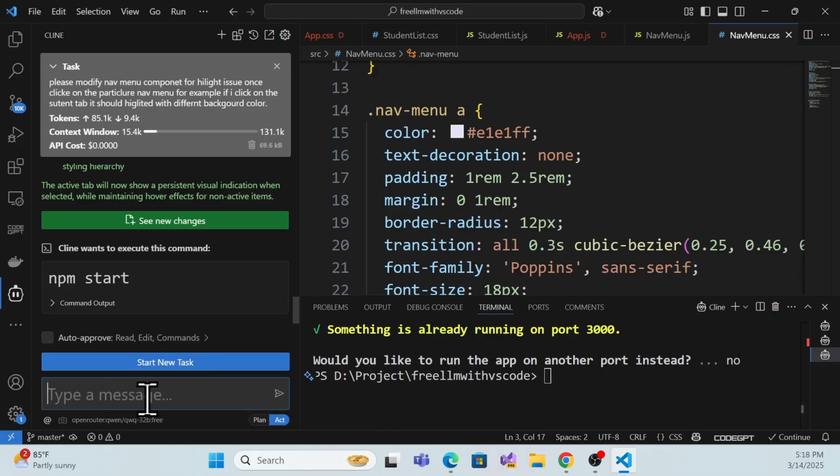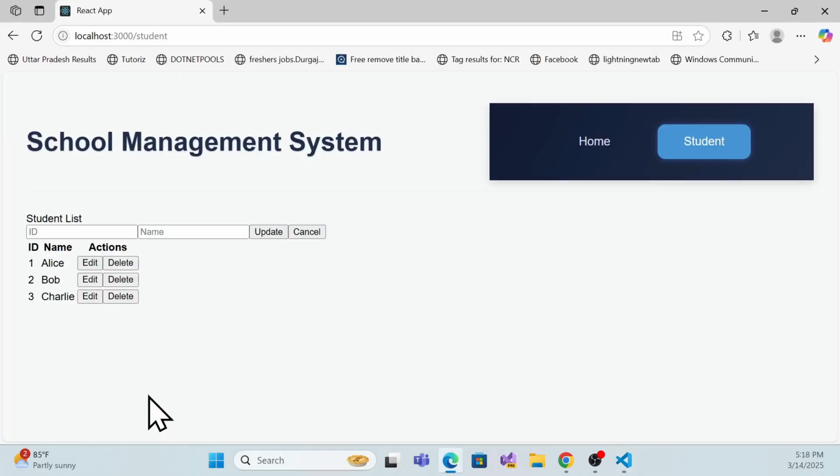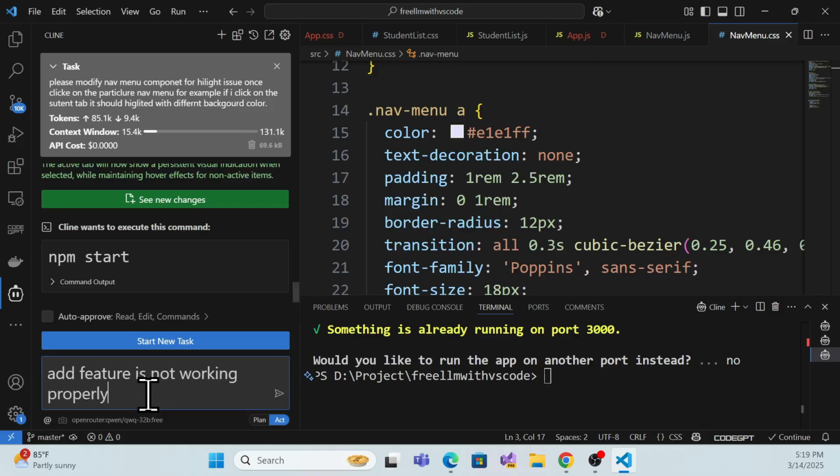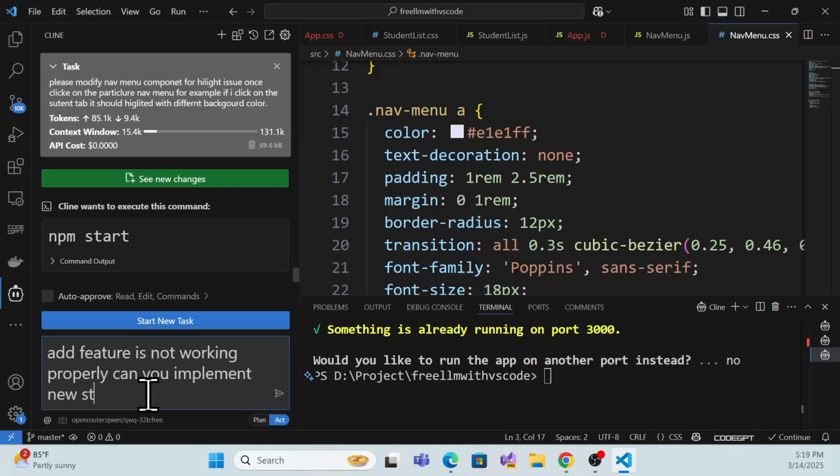And I can ask here, okay, the add feature is not working properly, can you implement the new student add feature, right?